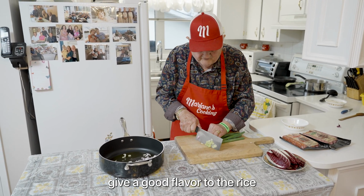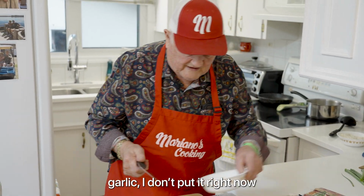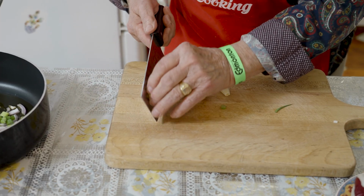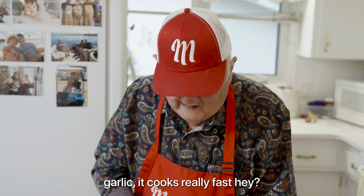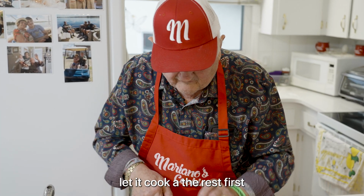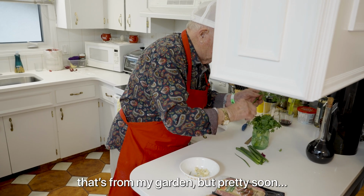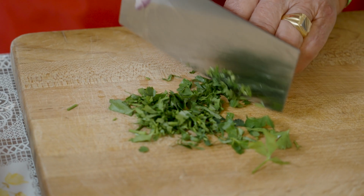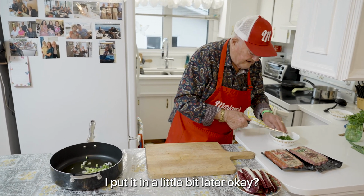Vegetable gives a good flavor to the rice. And a little bit of garlic, but the garlic I don't put in right now. Not too much, just to give it flavor. Too much garlic is no good. Garlic cooks really fast, eh? So you have to wait and don't let it cook with the rest at first. And a little bit of parsley, not much. That's from my garden, but pretty soon it's going to go. I put this here with the garlic. I put it a little bit later, okay?